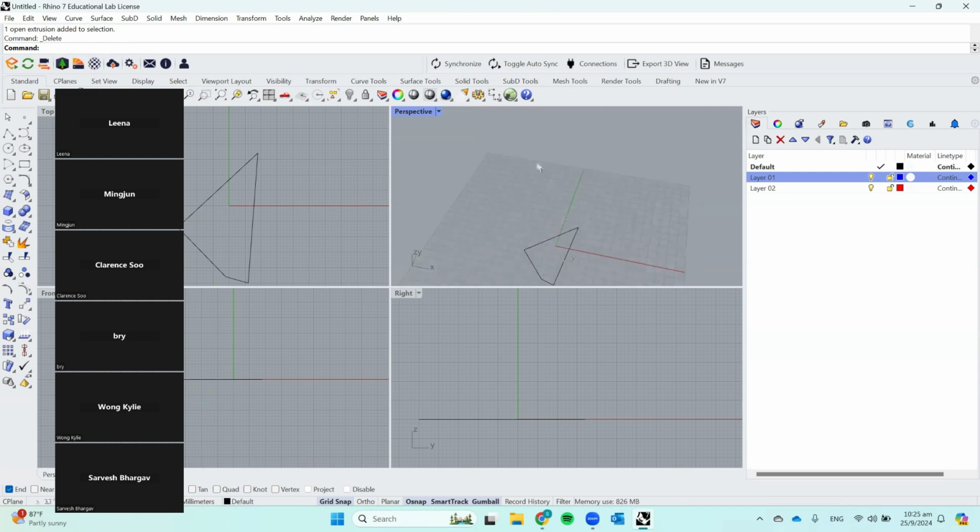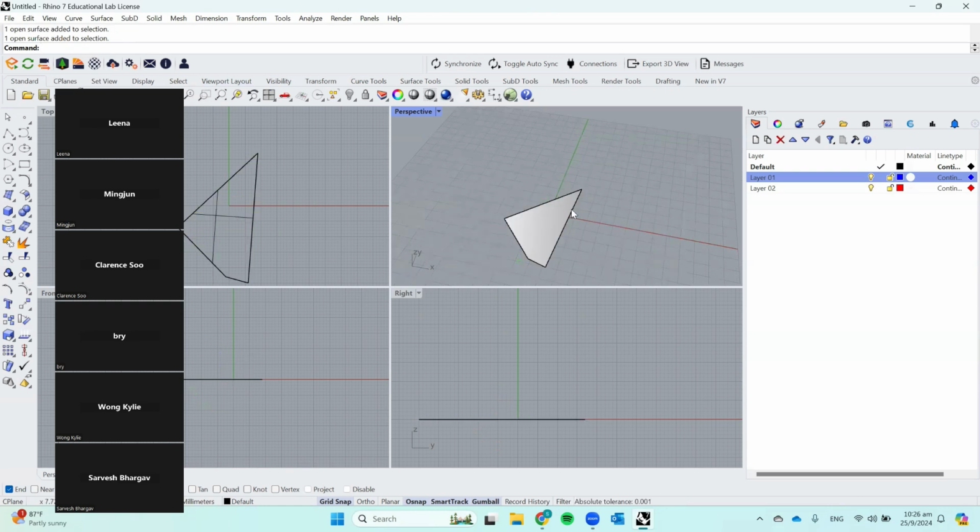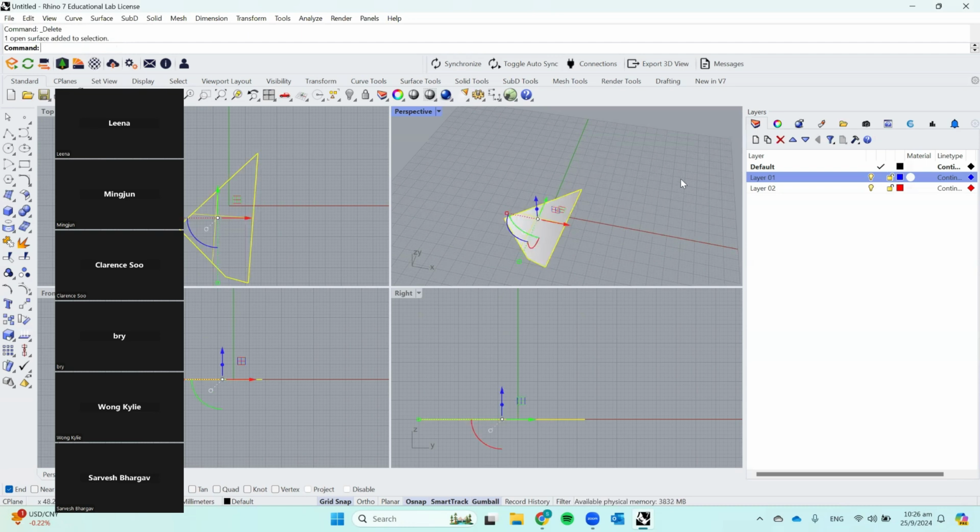And for instance, I have this planar surface created from this curve, and I don't want to keep the curve. I just want the surface. So I just use the command select curve. Then it will select all the curves. So if I have like 10 different planes and there's different curves present in my super complicated model, and I want to select all the curves and delete them, I just use the command select curve, and then it will select the curves for me, and I'll just delete the curves. So I'm left with this one singular plane.